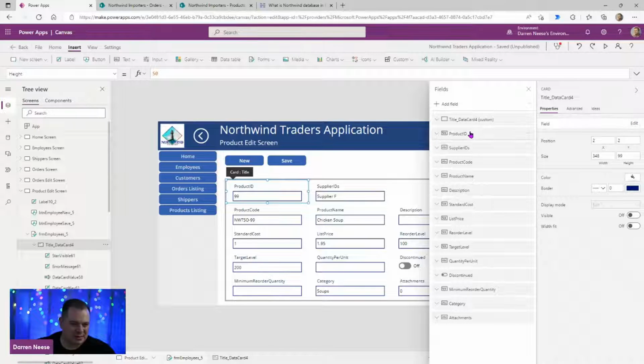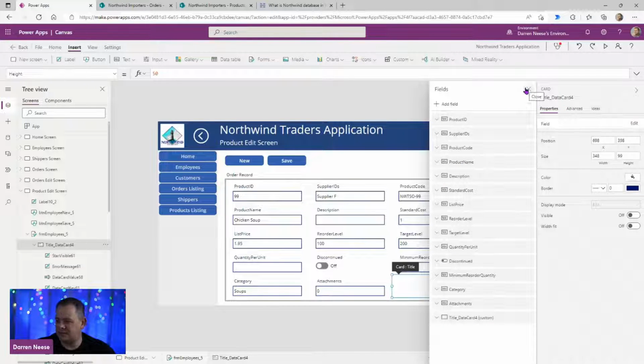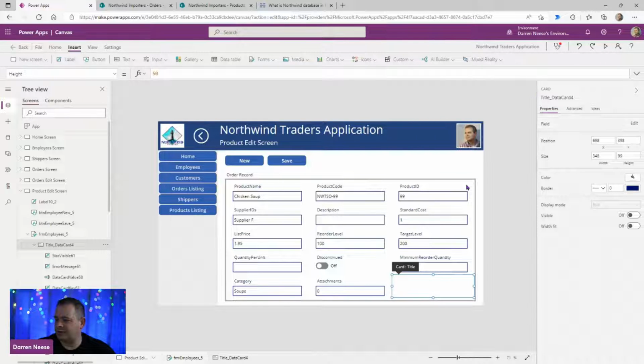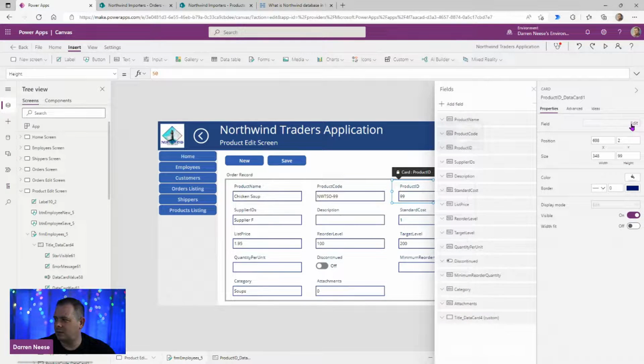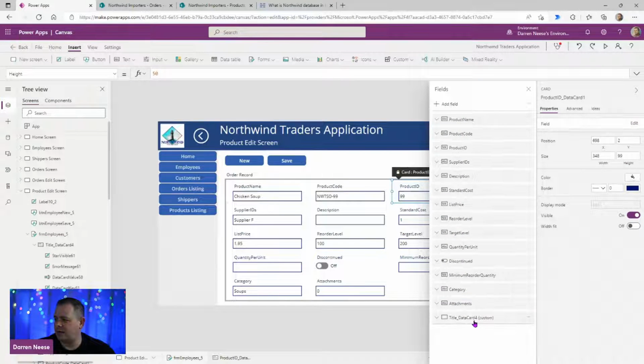It just gets a little messy sometimes. That's one of the reasons I don't like it too much. You need to pull out any invisible cards down to the bottom so they don't mess with the positioning of things. And also, you would think product name should be at the very top. I'll move that to the top. I'll probably move product code to the top. And I'll look at other things like product ID. I probably don't want the user to be able to edit that. So I'll move that down to the bottom and then I'll hide it.